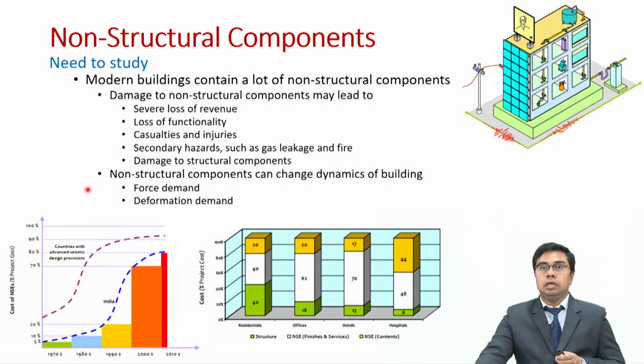Further, the behavior of a building is also influenced by the presence of non-structural components. Usually, when your non-structural component is very heavy, it can change the dynamics of the building, the force demand on the building, and the deformation demand on various members of the building. So, based on this pretext, you would have understood that we need to study and ensure the safety of non-structural components. In this lecture, we shall also look into classification of these non-structural components.